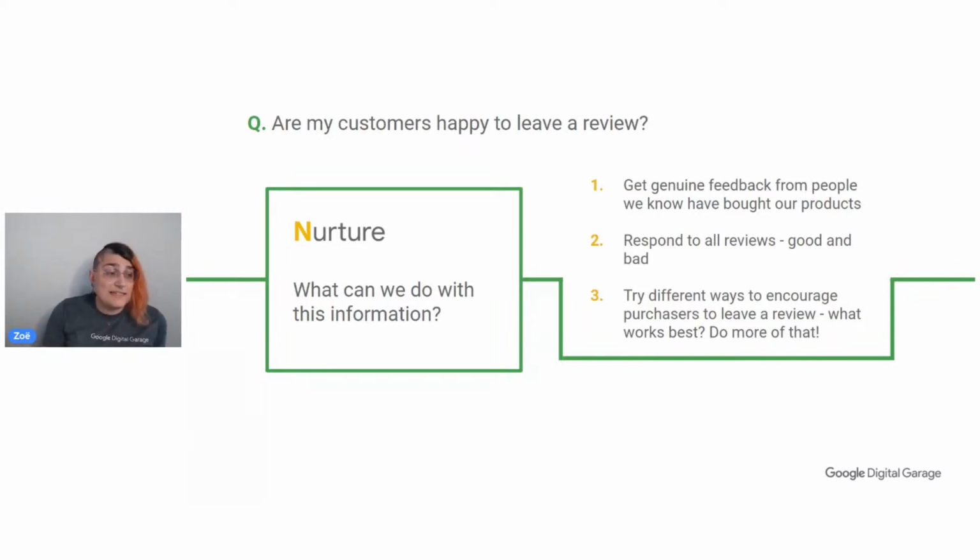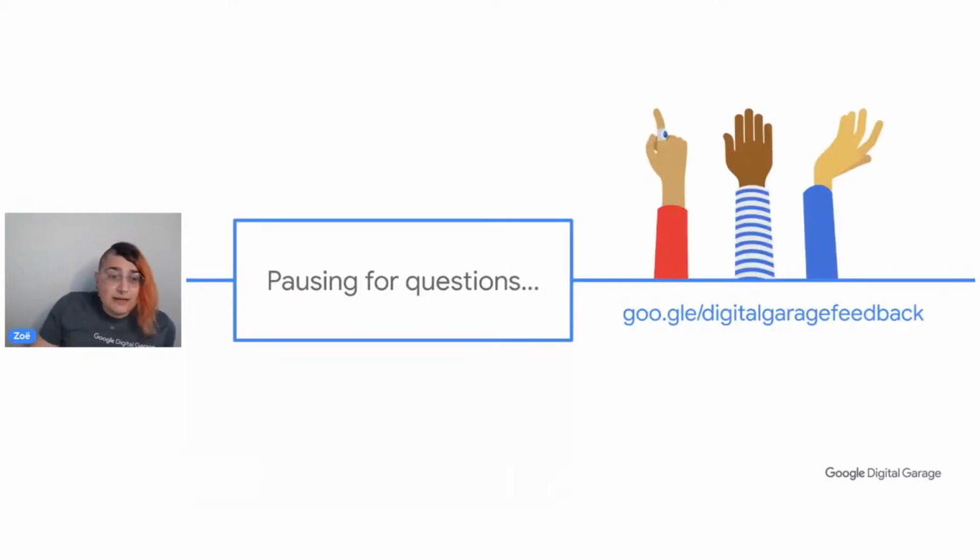But using data, we can learn where those reviews are coming from. We can learn how we can get more of them. And again, we can take action with all of this data. We can take action to make sure that we're doing the right things to improve our business. So we're coming to the end of the session.